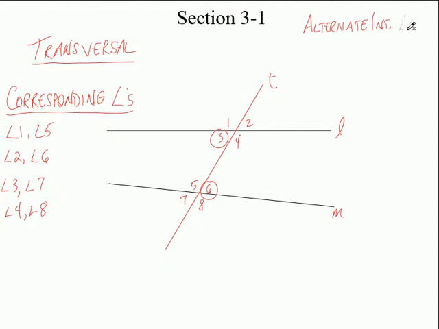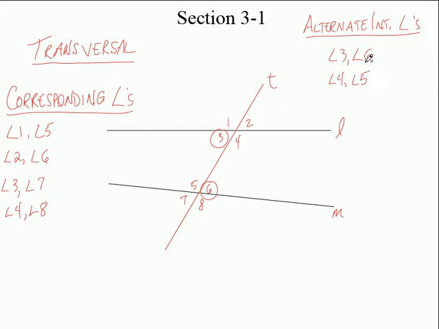Alternate interior angles. And I'll just do the symbol for angles. So what I want to do is list the pairs of alternate interior angles. Well, we've already talked about 3 and 6. So let's jot that down. Angle 3 and angle 6 are alternate interior angles. There's one more pair of alternate interior angles. What would they be? 5. Yeah, okay. Or let's go in order. Let's go 4 and 5.